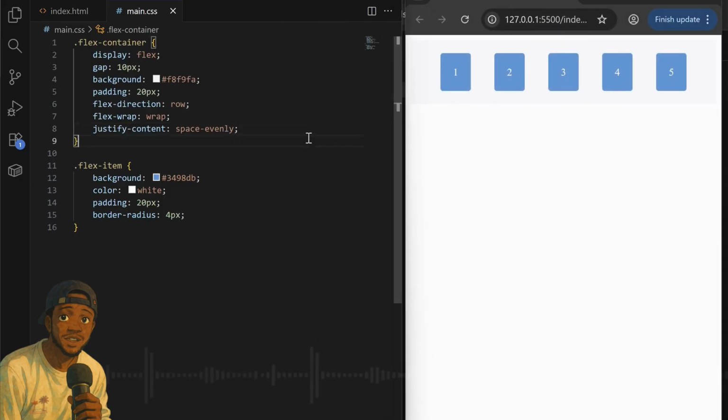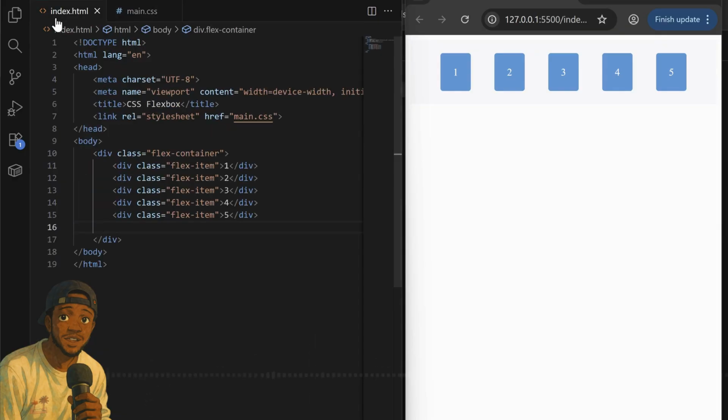Now, we don cover a lot for Flexbox. And if you understand them up to this point, congratulations. If you don't understand them well, may I give you quick recap. Flexbox, what do they use it for? Arrange elements for our website. Remember, I tell you say every element for your HTML, CSS, they see am as box.